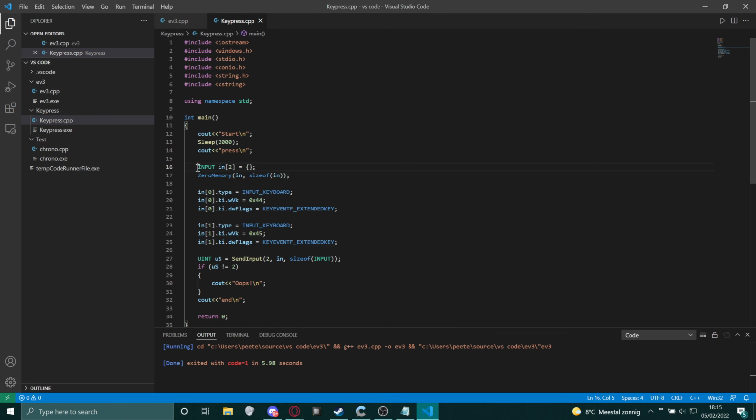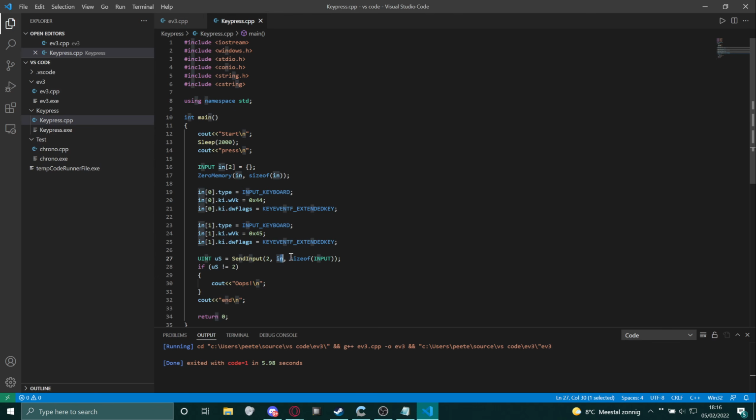So first we're gonna make an array of 2. Then we're gonna clear that array. Then we're gonna put in place 1 of the array these values, and in place 2 of the array these values. And then we're gonna send the full array, so the full input. Send input: we have 2 inputs we want to send.